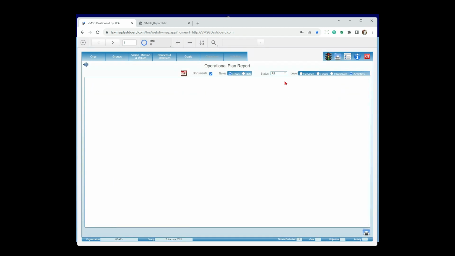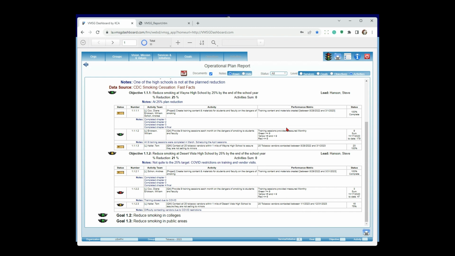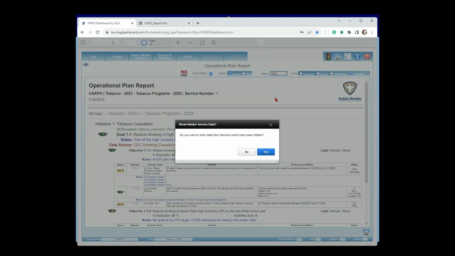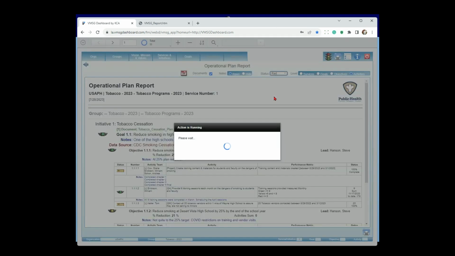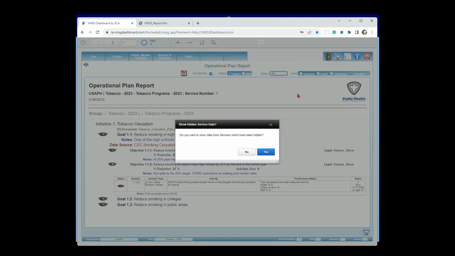Now, another option over here, this status. What this allows you to do, let's say you've got a plan that's hundreds of activities like your strategic plan might be, and you want to be able to go in and say, I just want to see everything that is in red status. So I might want to look at the yellow status and the red status or the completed ones. But in this case, let me just look at the red status. And what I want to see are just those activities that have a red traffic light in there, because that's going to be a point of focus for me. So you can filter by traffic light, and that's what that is. And you'll notice the activity that shows up down here is the red activity, the only red activity that was in that particular plan. So that's what that filter does.